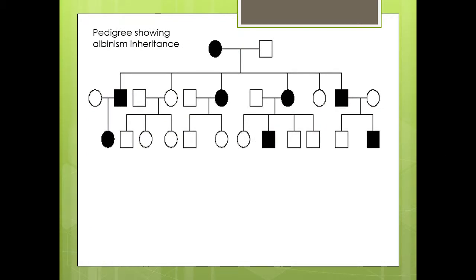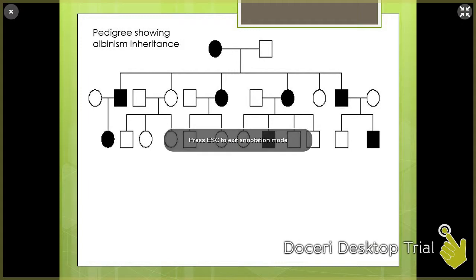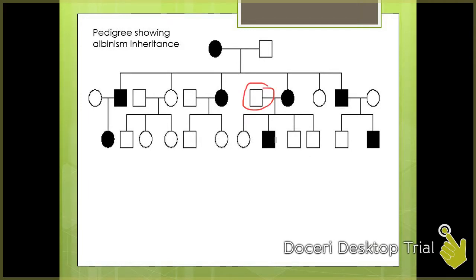So this is a pedigree that is showing an albinism inheritance. If we think back to the key that we had looked at before, organisms that are circles are females, organisms that are squares are males, and in order to show children, you have to have one square attached to one circle. However many branches you have below that shows the number of children that those two individuals had. You have to be careful with pedigrees because if you take a look at this individual, these two parents had how many children? Well, if we branch it out, we see 1, 2, 3, 4, 5, and 6.